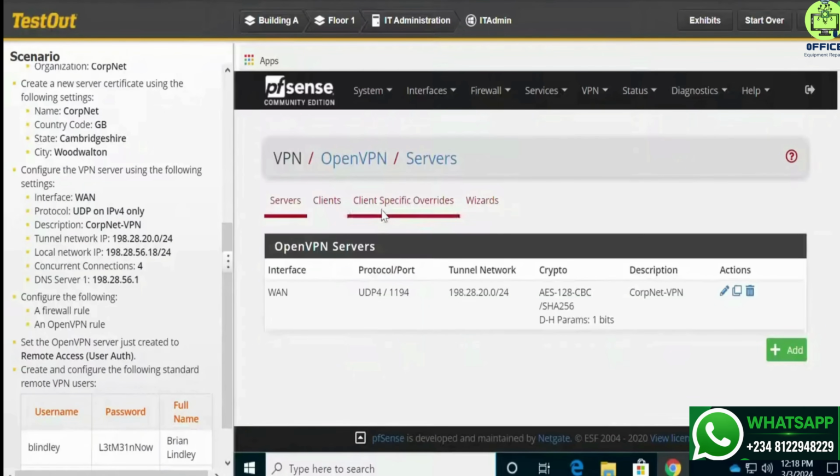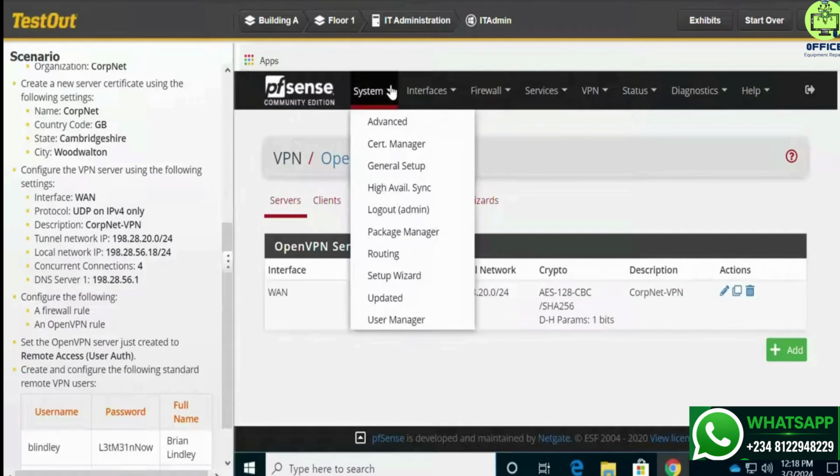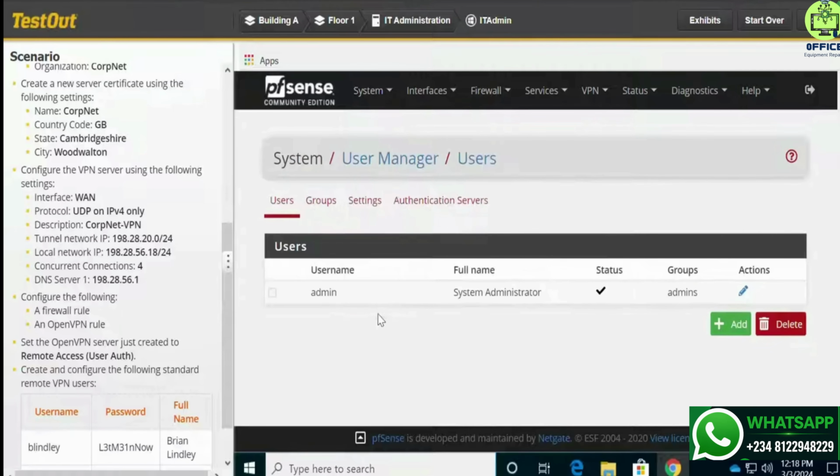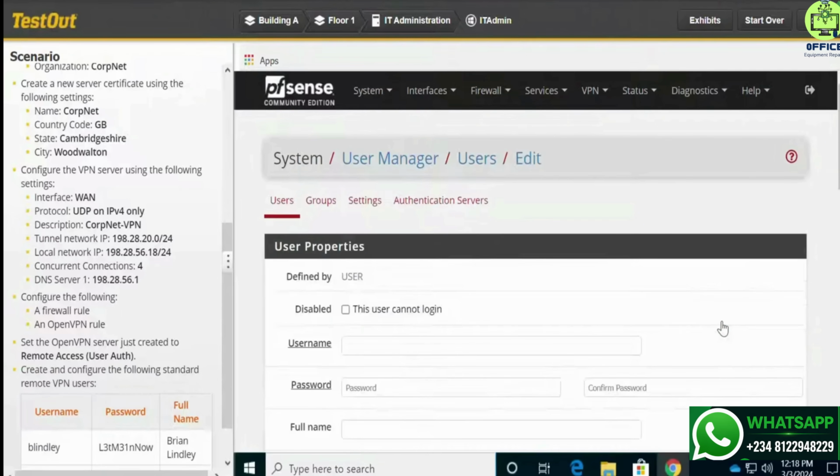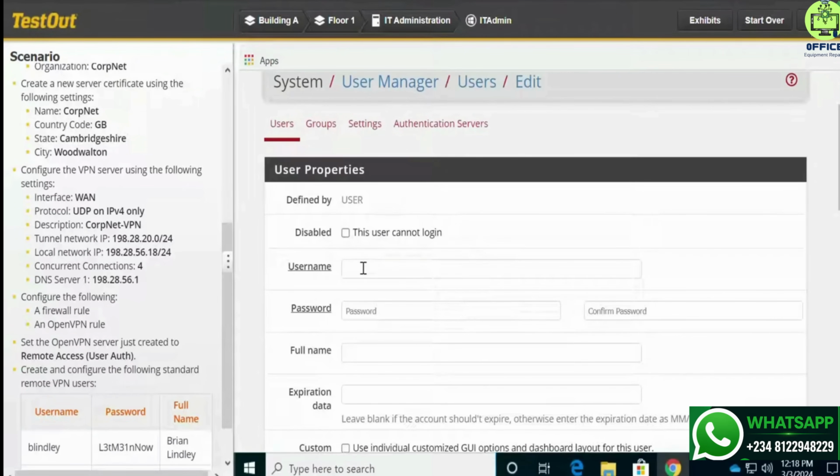And we go to system, scroll down to user manager and click on add. Now under the add interface, we go to username.